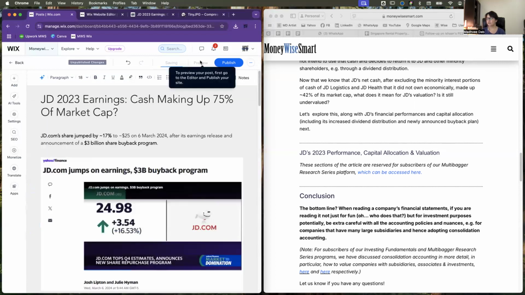Once this is done, it auto saves, but just to be safe, always save it and then go back.